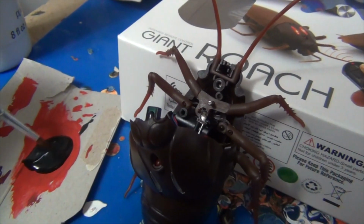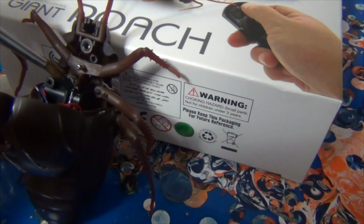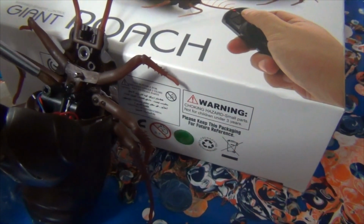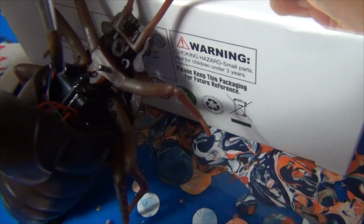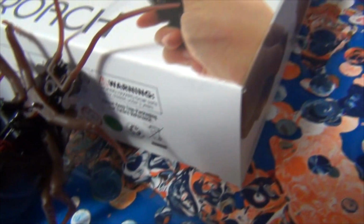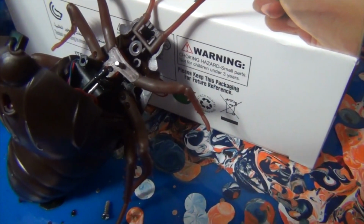So here we go. Grab some black paint here. And I'm just going to cover this in some acrylic black paint. Now I could remove this black paint later if I wanted to. It would pretty much chip right off if I wanted, because I'm just using acrylic paint, right? We're just going to douse that entire LED, and now we're going to see if, when I turn it on, that thing blinks.